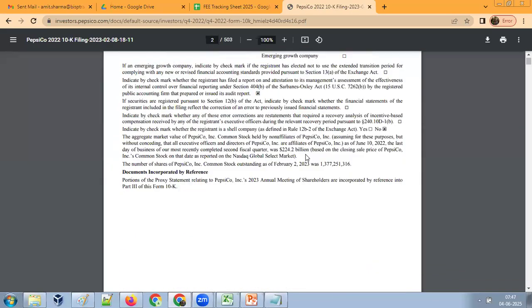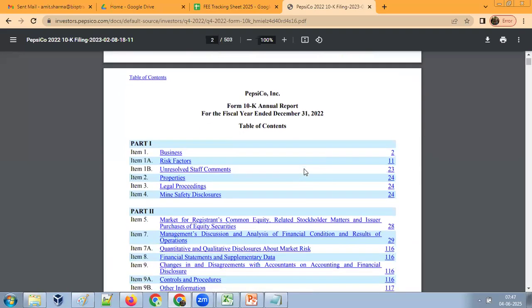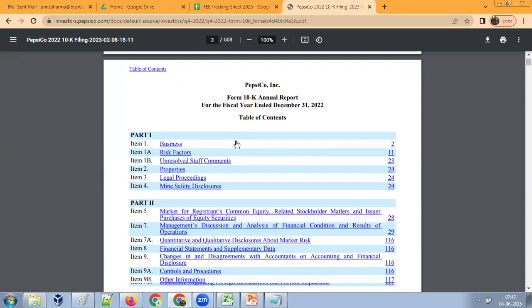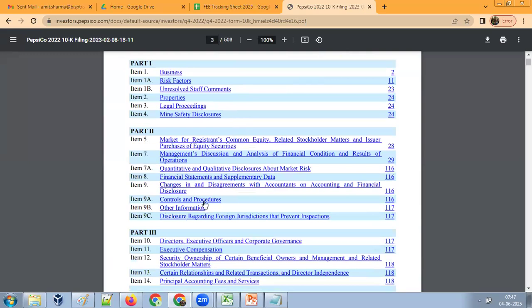So in your free time, whenever you find some time, read this document. You probably won't get 100%, but even if you get 5-10%, you get an idea of what the customer is expecting. So when I say supplemental data, it could be other information. It could be information pertaining to legal proceedings, right?